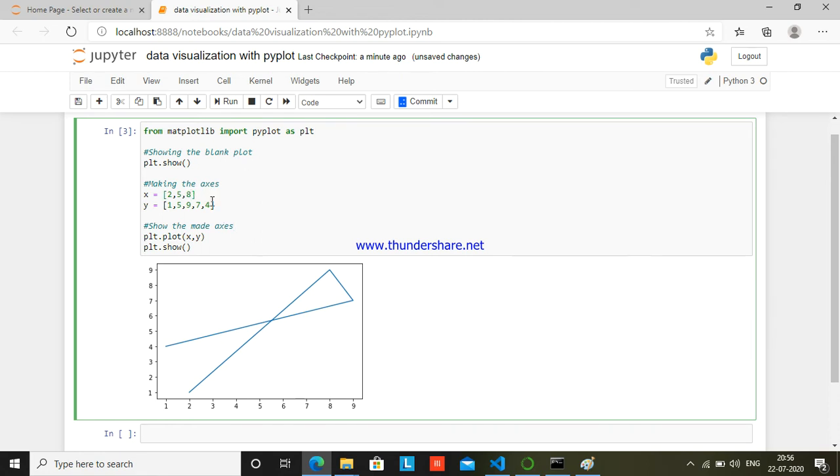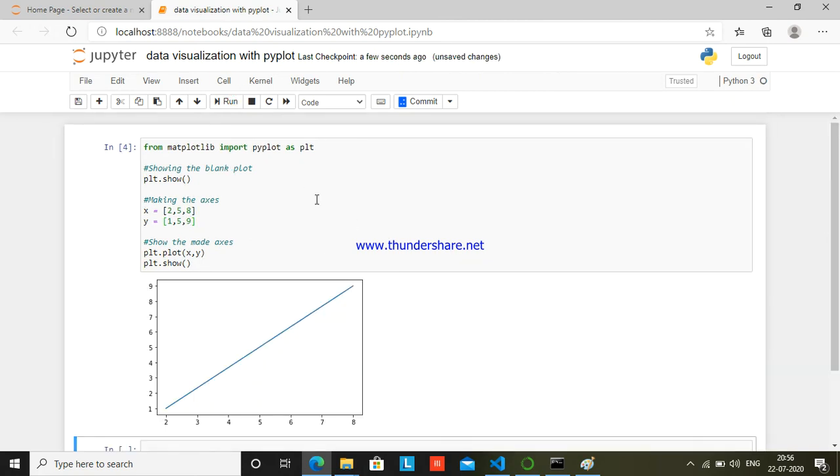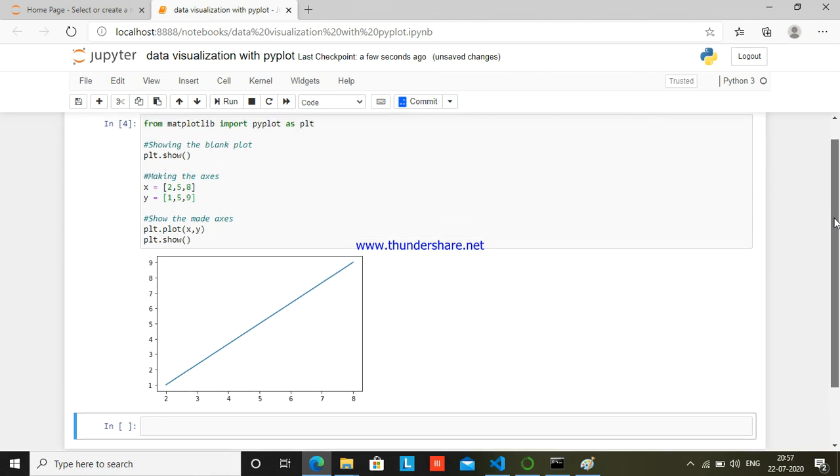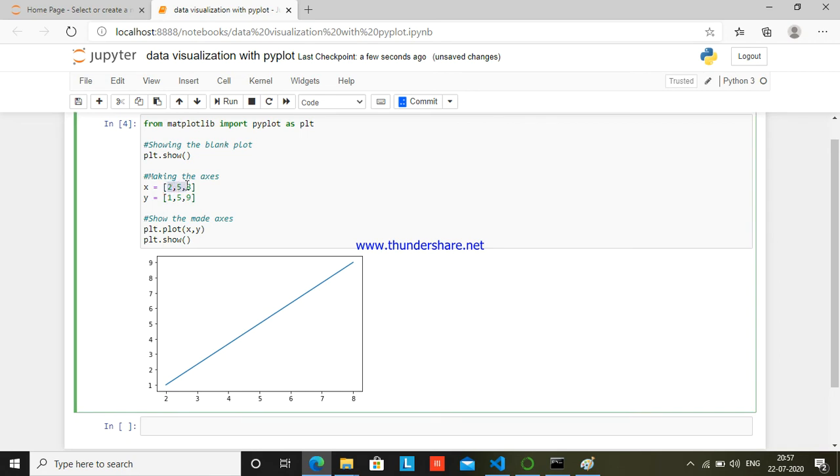Now let me show you the coordinate system, how exactly it works, how the computer formulates such data. I used an example of a completely straight line because I thought you would get the hang of it if you use something like this. Over here, as you can see, I use x as 2, 5 and 8 and y as 1, 5 and 9.